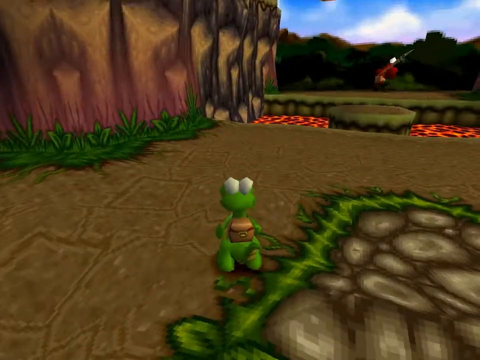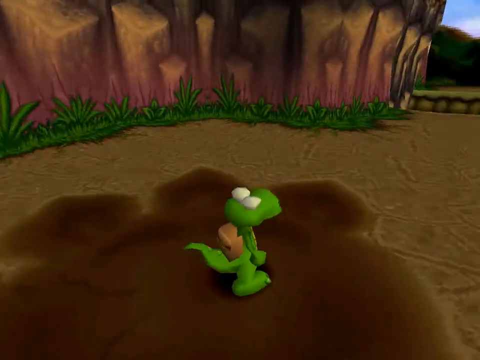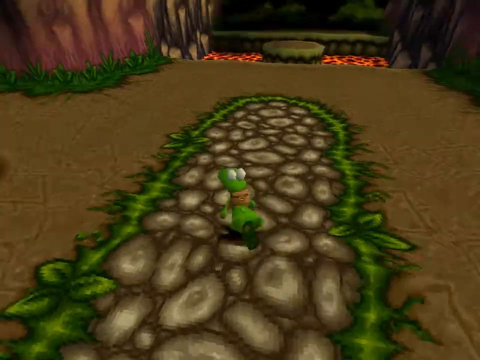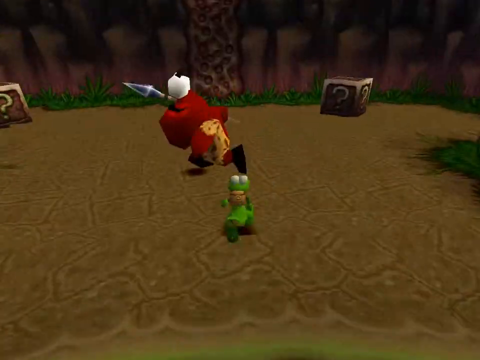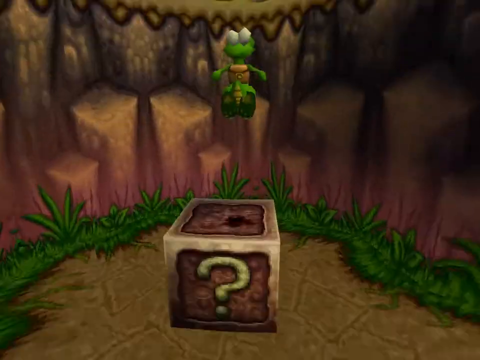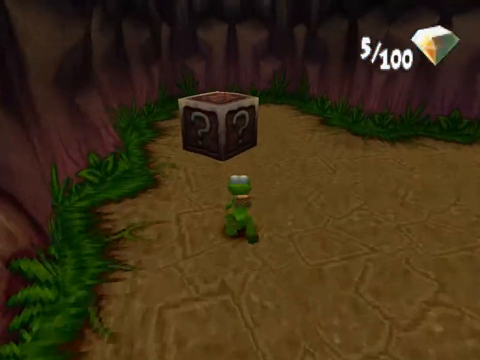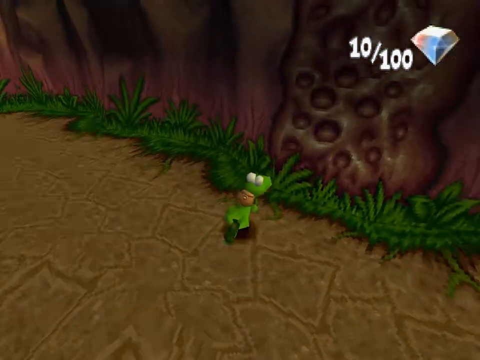We've got some caveman dantinis, I guess, because it is the caveman village, but it also has some nice design with just giant footprints everywhere. But in terms of saying welcome to World 3, this is really where the game just starts to get hard.